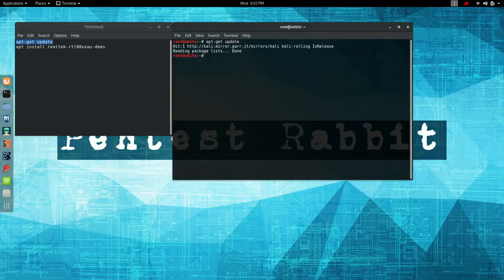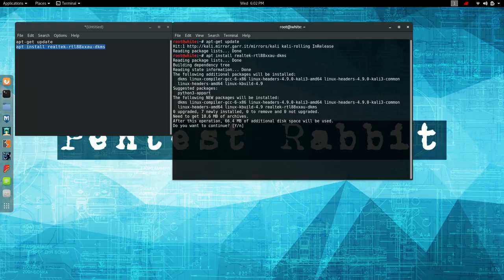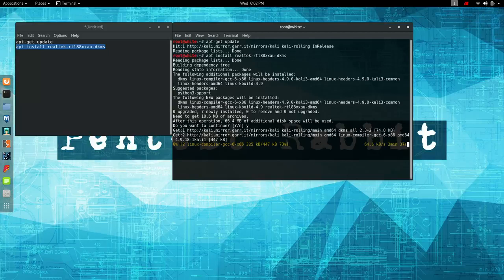This is going to update all of the repositories, but as you can see, I've already done it about 5 minutes ago. But this command I haven't ran. I'm going to Control-Shift-V, which is essentially a good way to paste directly into terminal. And, fingers crossed, hopefully this will install the necessary files and applications, or drivers needed, to run my little wireless card. So I'm going to select Y and hit enter, and as you can see, it looks like it is working. Hopefully it doesn't take too long so the video can remain short.